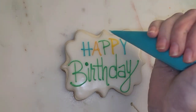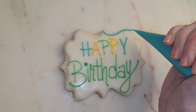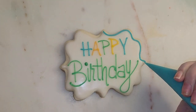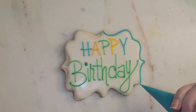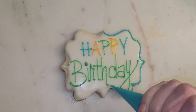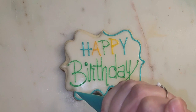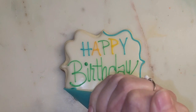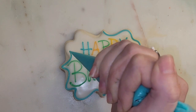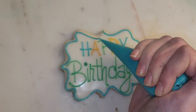I think that came out very fun, but I do want to outline it, and this teal was my favorite color of the entire set, so I'm going to nicely, carefully outline that. I think that outlining your plaque cookies also really just adds another pop of fun. I feel like it made this come to life a little bit more. I mean, you don't have to outline it, it looked very nice just the way that it was. But just for fun, I mean, it's a birthday. We should have some fun. We should get crazy and outline our cookies for the birthday.